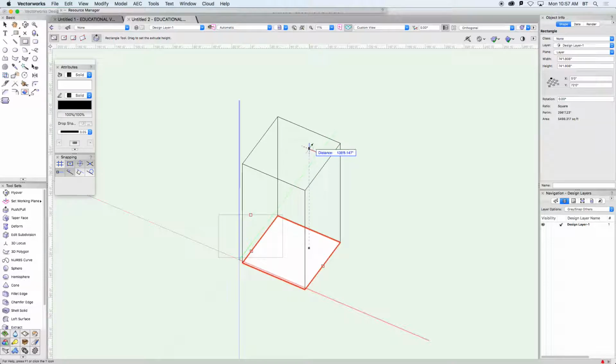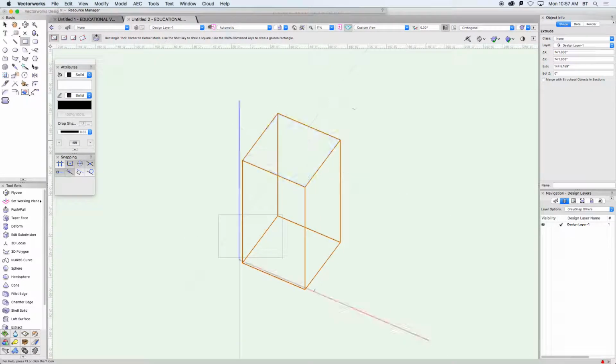So I can tab in and I can specify a specific distance. I can just click and drag it up. I can snap it to an endpoint or another point of reference. Right now, I will just click and create my shape. So now in my object info palette, it does say extrude. It has my change in X, my change in Y, and my extrude value or height. Because our extrudes could go sideways, they could go front, back, it's basically not a height value, but a distance that you're extruding that shape.